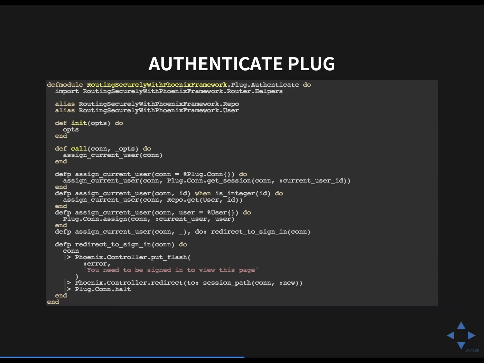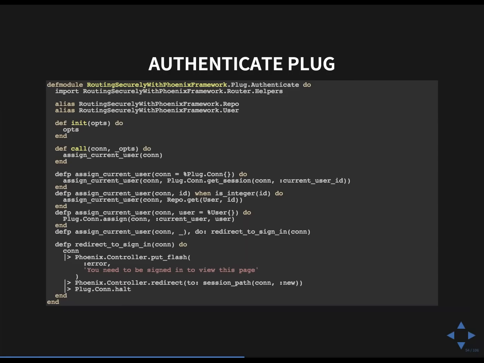The bulk of the plug is the assign current user function, where each clause does a single transformation to convert a connection to a user ID and to a user. The final clause handles both if the user ID is nil or if the user is nil. So the path through, we will always have a connection, but we might not have the ID. So the second line, on ID, would match when the ID was set. But if it's not set and it must be nil, then we're going to go to the last clause and redirect to sign in. And then that one will try to look up the user, but that could also be nil. So the last clause with the don't care on the argument works for both the ID being nil and the user being nil. So we only have to handle that case once by using pattern matching.